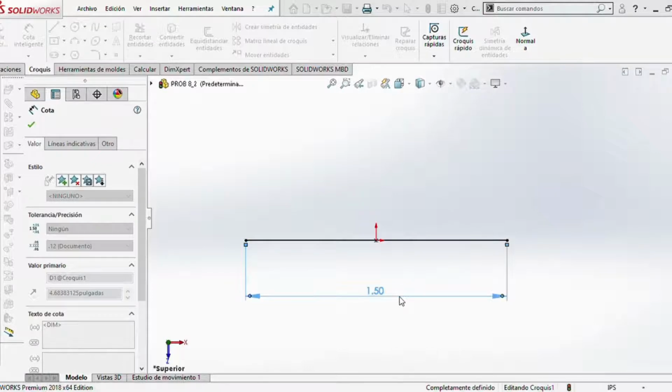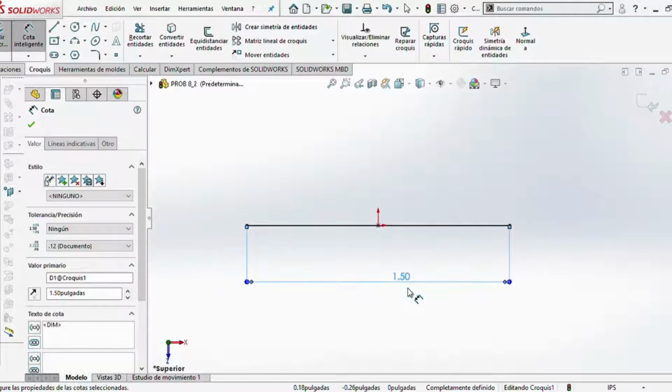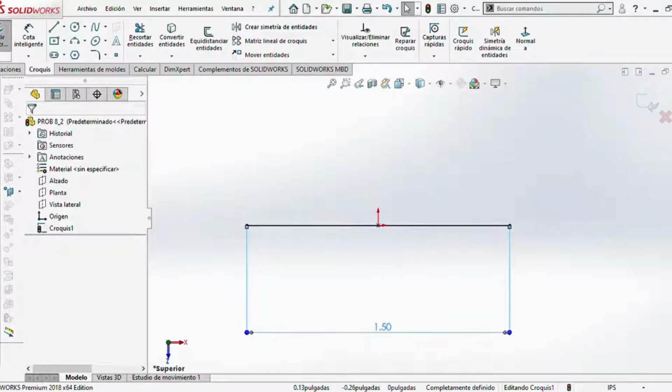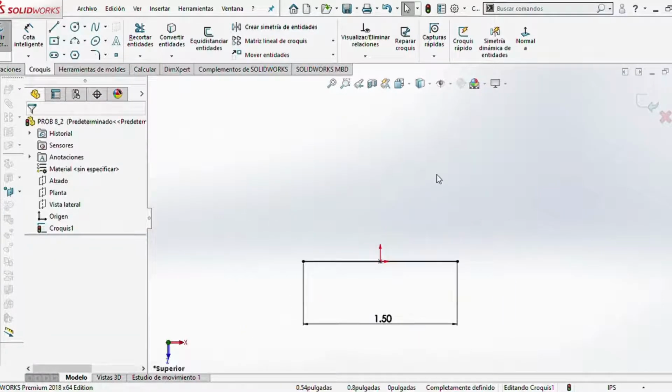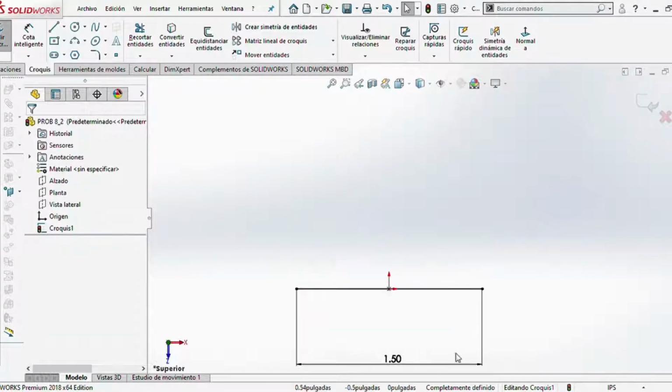over 2. In this case, it's important to mention that I introduce the value as a fraction, but the software automatically converts it into decimals.